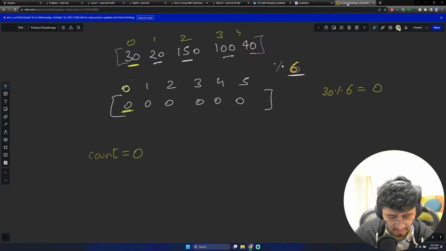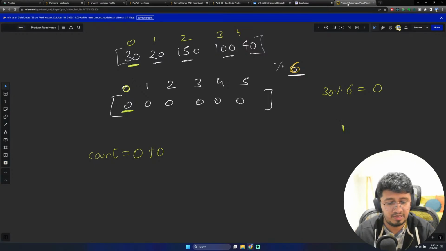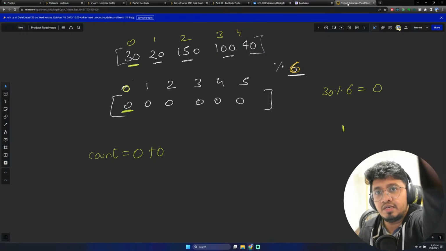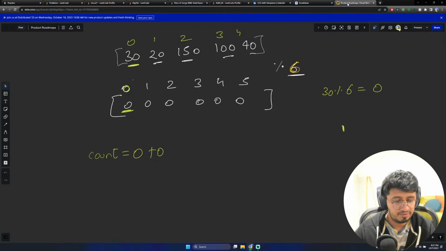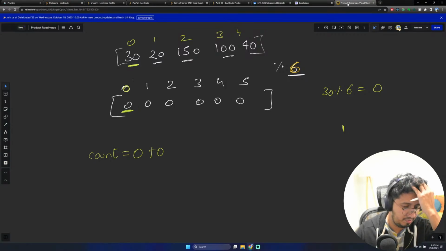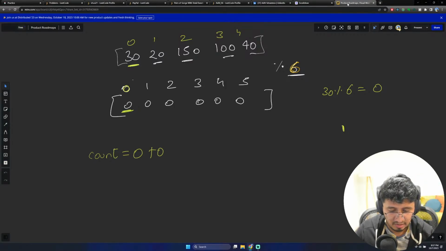So we simply add 0 to this count, which will be nothing but 0, because at this stage we just have one number which is divisible by 6. We need to actually find two numbers, a pair, which on adding them will be divisible by 6, right?